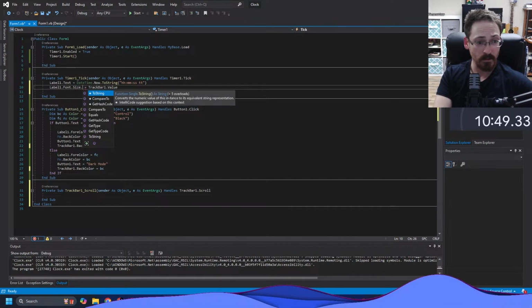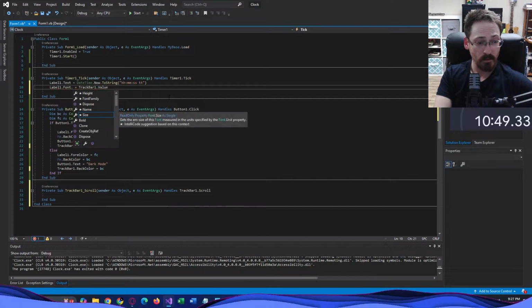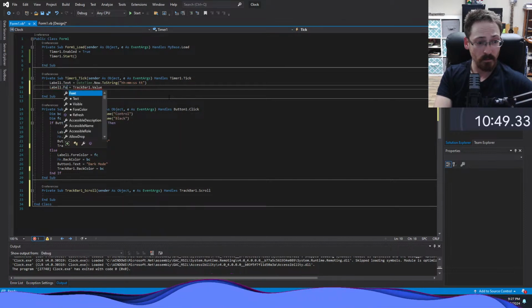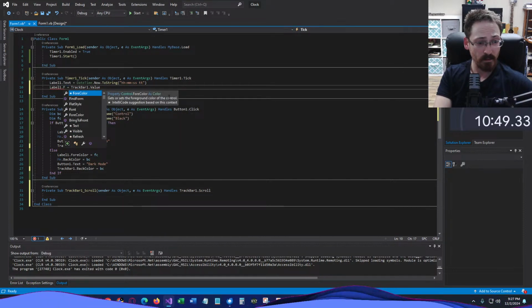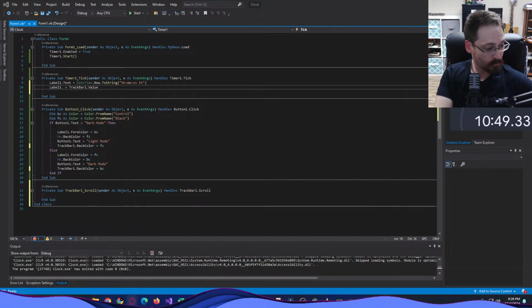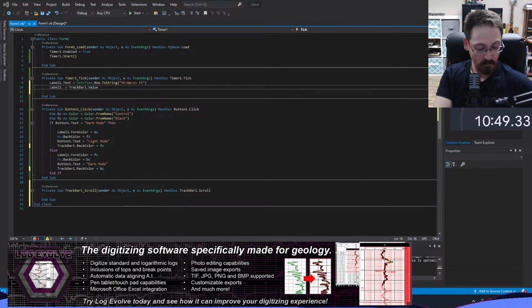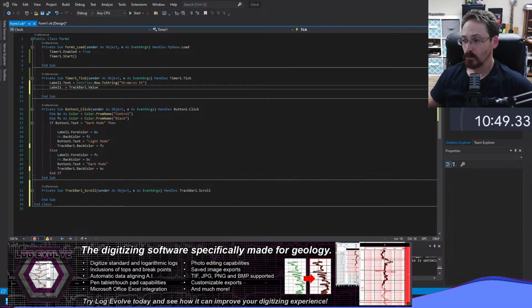Size dot. No, that's not right. Is it format? Let me see. See where that is.